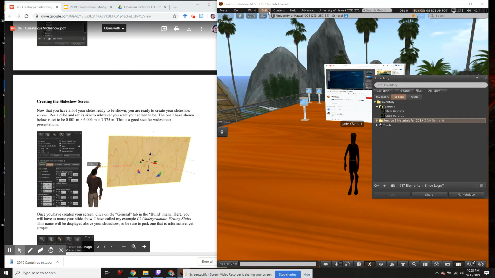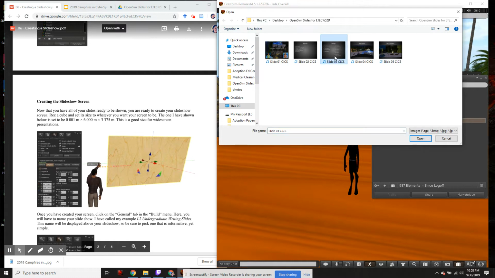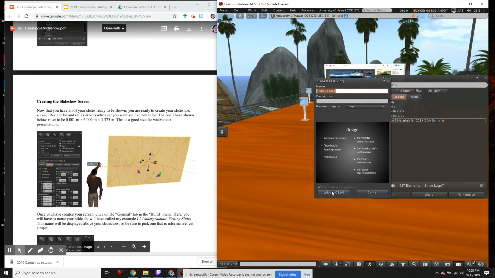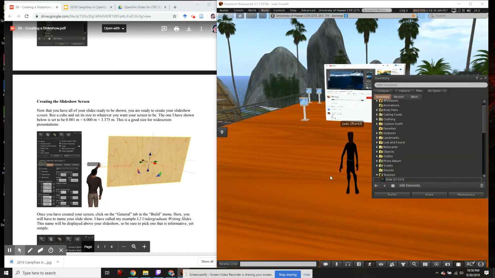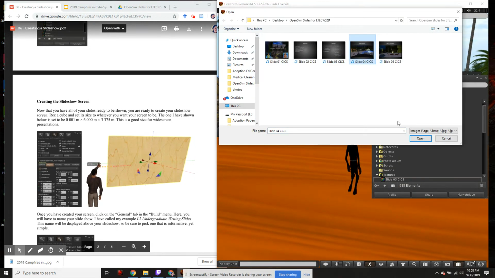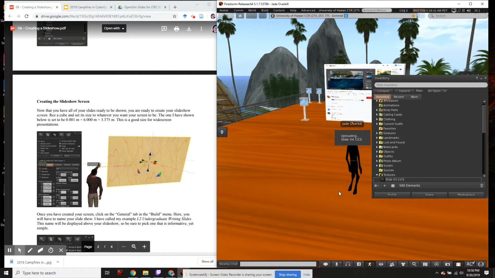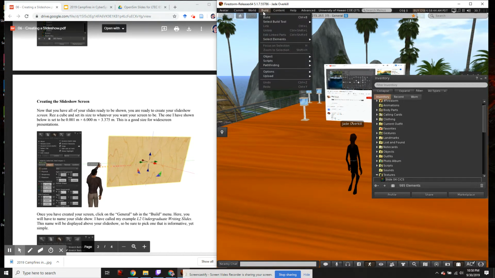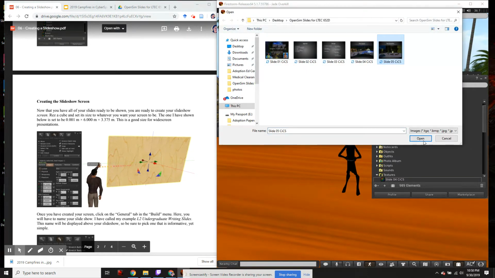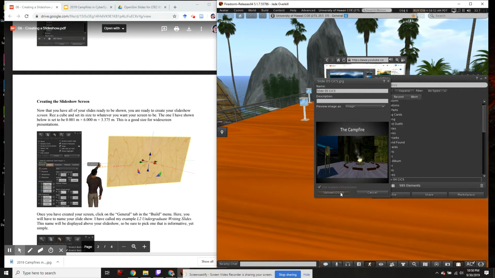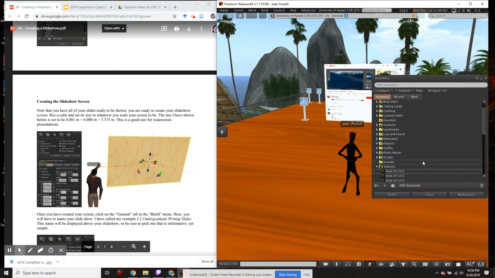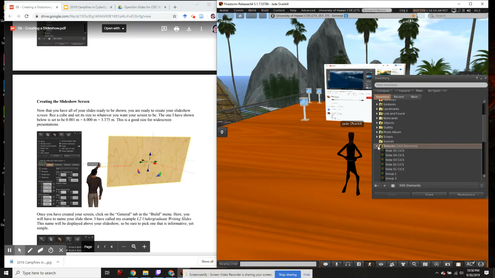So now I'll do the quick one of Control U. I typed Control U on my keyboard, and that's what brought it up. And I'm going to do slide 3, slide 4, and again, slide 5. So you'll need to do this for as many slides as you're importing. So if you only have 3 slides, you only have to do it 3 times. If you have more than that, then you'll need to do it more times.